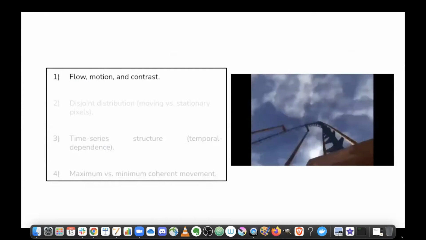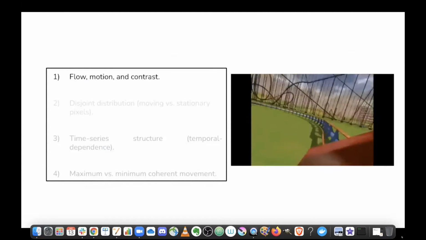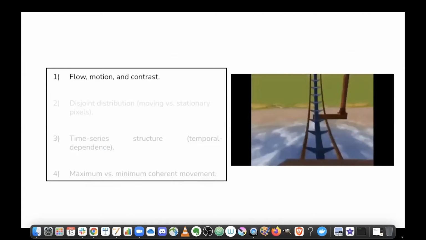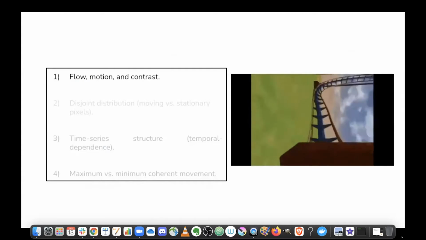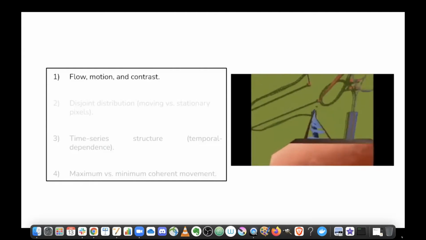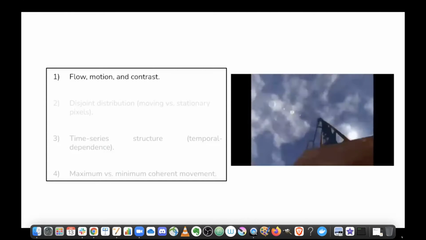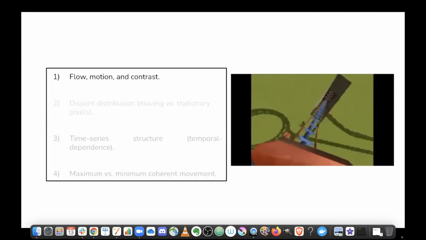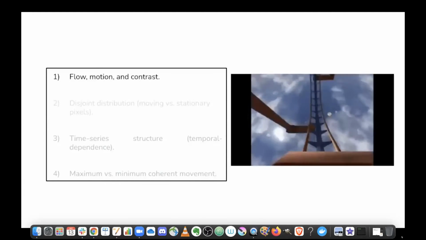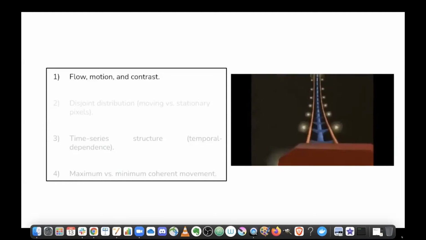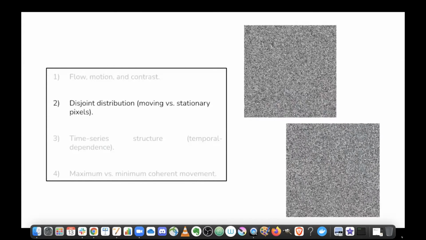There are a couple of points to point out about this simulation. The first is that we have these cues that are flow, motion, and contrast, and they play an important role in building that internal representation of this scene. And you can have multiple internal representations that feed into this. So, ostensibly, you could ride a roller coaster and then observe this simulation and get the information of that experience, and it will contribute to the Gibsonian information of this scene.